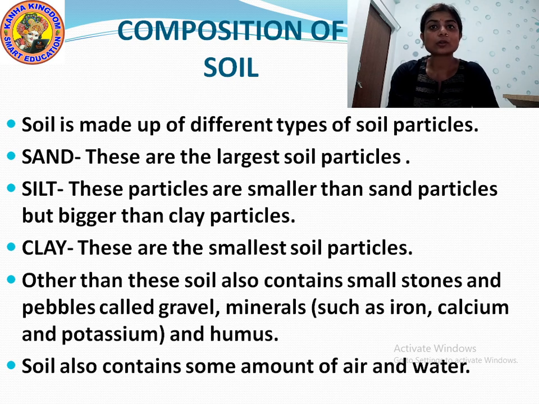Soil also contains some amount of air and water. Air is present inside the soil, by which the roots of the plant grow. It also contains water. If there is no water and minerals in the soil, the roots will not be able to absorb water from the soil and the plant will not grow. The roots of the plant will not grow if there is no water inside the soil. It also needs air.